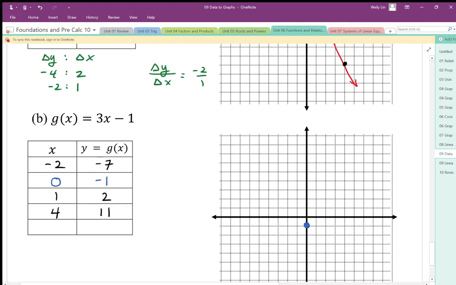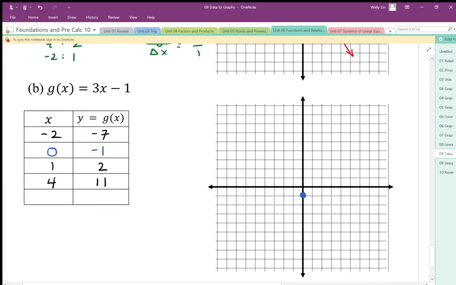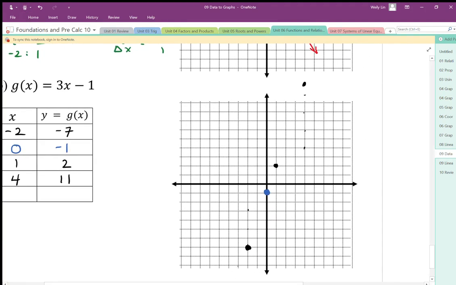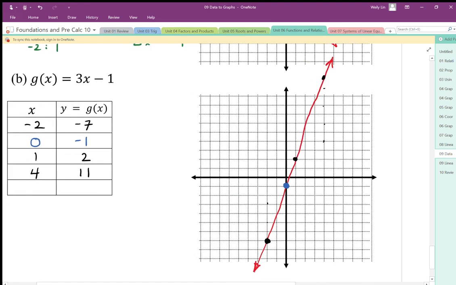we're looking for the ratio of change. So -2, -7, 3, 5, 7 right there. 0, -1, 1 over 2 up. It looks like my points are starting to form a straight line. 4, 4, 6, 8, 10, 11, right about there. I kind of should have chosen a better number, but there it is. There's my 4 over 11 up. It looks like my points are all lining up, so that's all good. We should expect all our relationships to be lining up like this because we're only focusing on linear relations this year. So there it is.